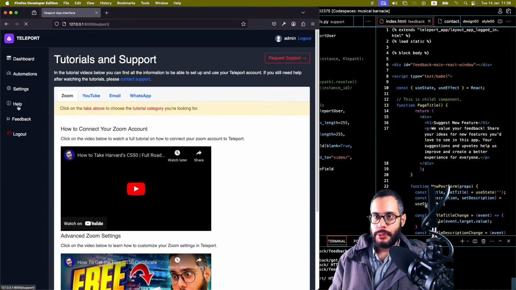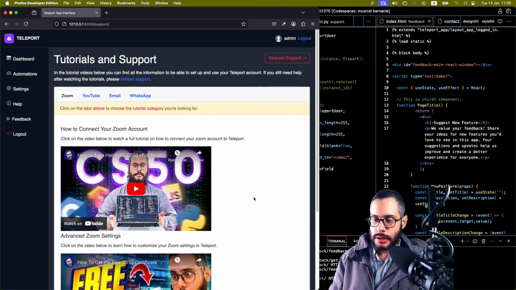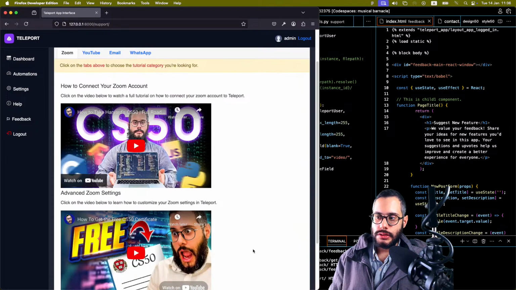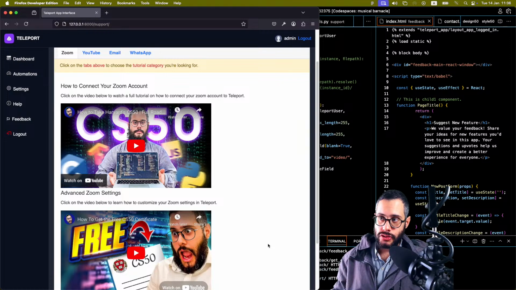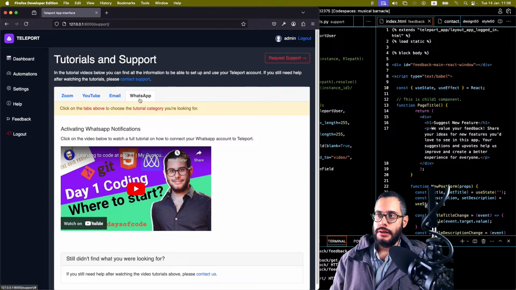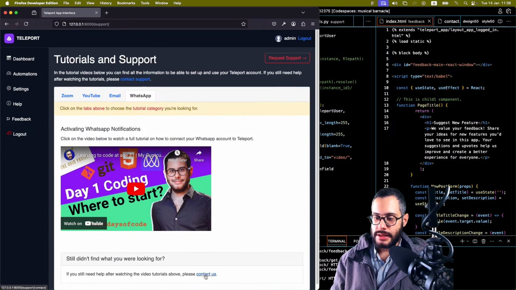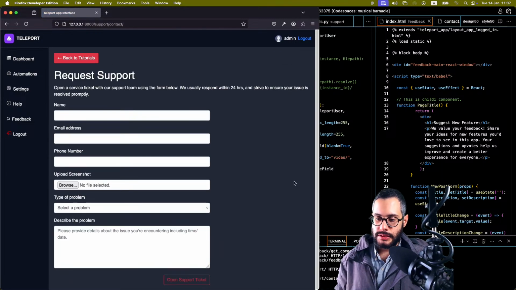Afterwards, we're working on this help feature, which does what it says. It's just a way for users to watch the tutorials, learn how to use the app, and if they have any issues, they would obviously browse through here through the category that they want to see. I try to make this as clear as possible, where it is that they need to look at, what they need to click on, and if they need any help, there's this button here, request support. There's also over here contact support, and down here it says contact us. It all goes to the same place. So it basically goes to this form here.